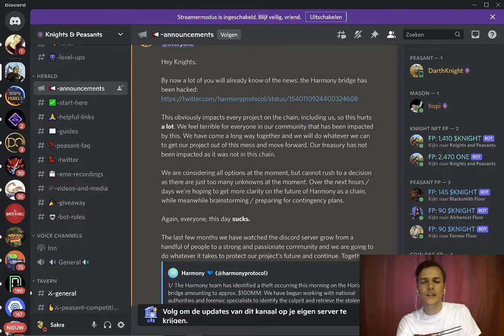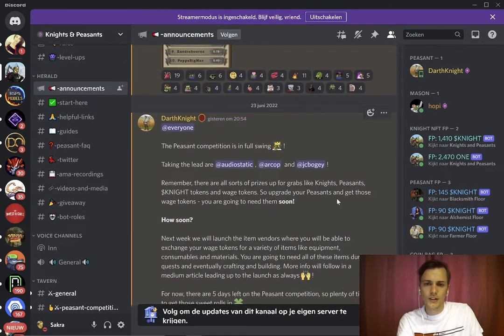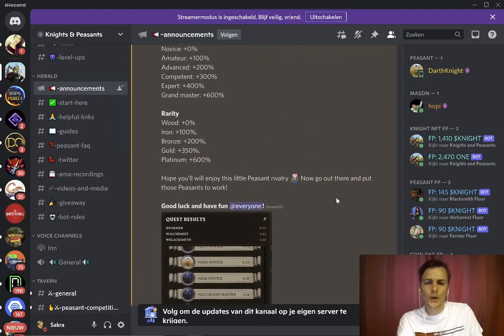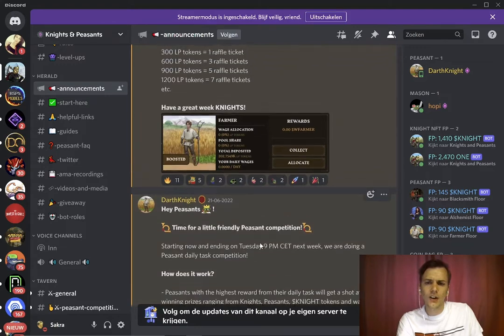Now the thing is, guys, when a chain or a bridge is getting hacked, the project itself is not responsible, okay? I have to state that too. It's actually the chain itself that is responsible for its security flaws. But why would you choose Harmony, guys? There are so many better options out there, and way better mass adoption options too. I don't fully understand. First and foremost, it's just a bit dumb in my personal opinion. I wouldn't do that. But if we go further up, guys, it's full of competitions, like you can win additional tokens, of course, like a $90 knight NFT. It's all a little bit BS, guys.